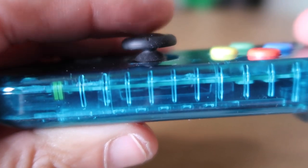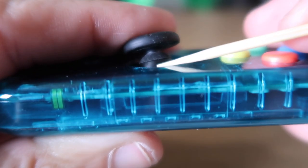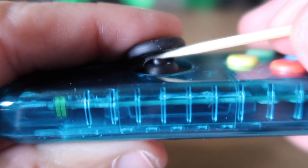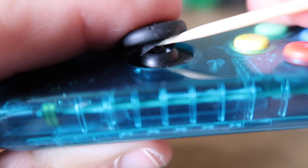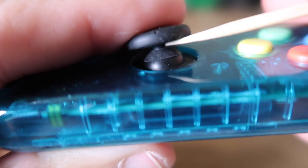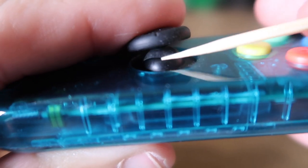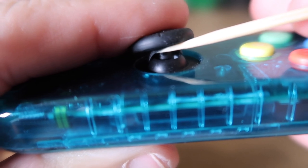So let's take a look at a Joy-Con and how we can fix the drift. If we lift up the thumbstick you can see there's a plastic cap that we can lift up, and all the contacts are underneath for the analog stick. You can see how easy it is to push this open and there's dust around that can get in there and interrupt the contacts and cause your Joy-Con to drift.